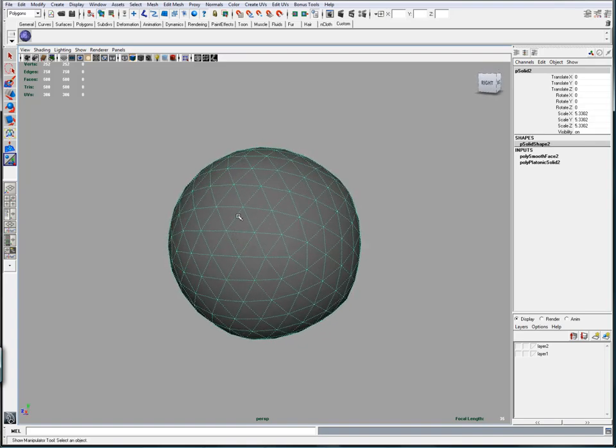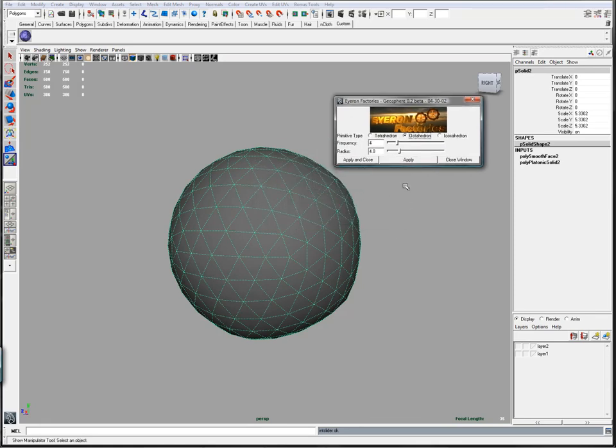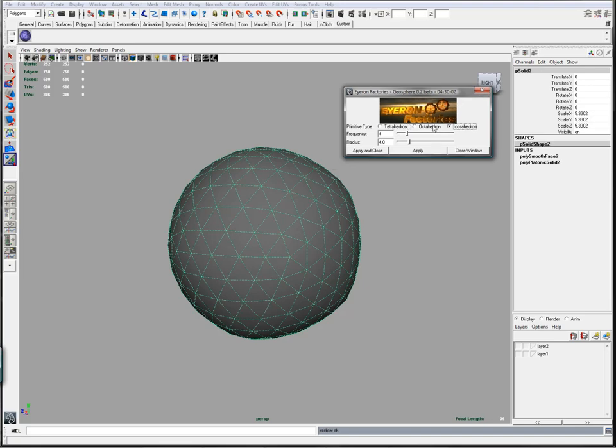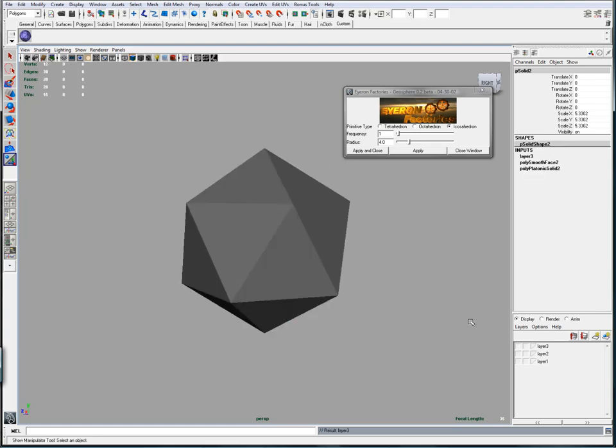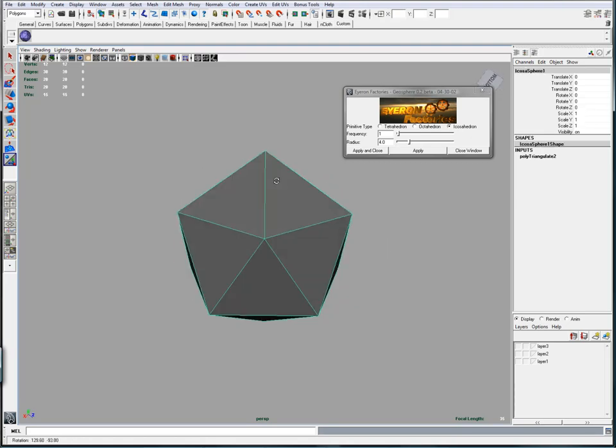And to demonstrate that, if I open up the GeoSphere plugin and I create an icosahedron, you can create with this plugin three of the five platonic solids, a tetrahedron, octahedron, and an icosahedron. So if I select icosahedron and then I set its frequency to 1, you'll see if I hide this Maya polygon, I get an icosahedron, pretty much the same as what we get in Maya.